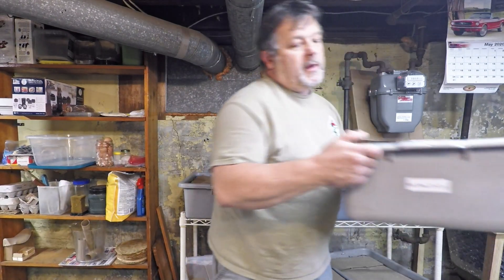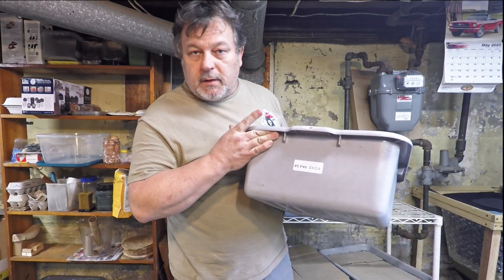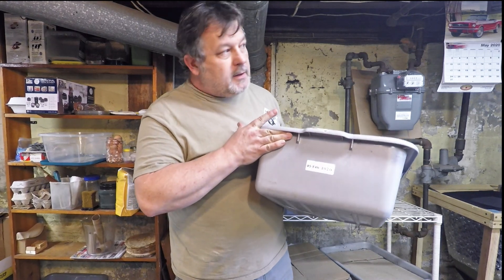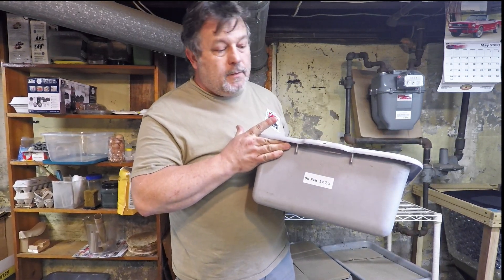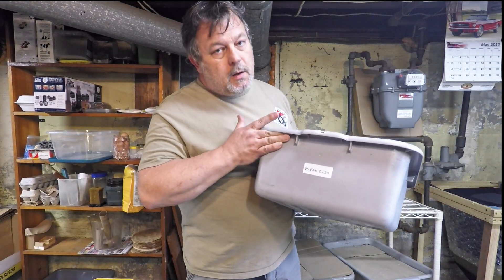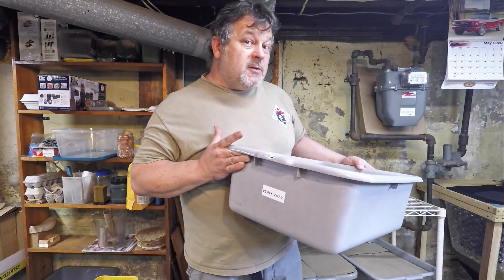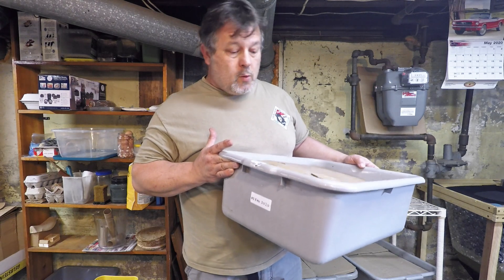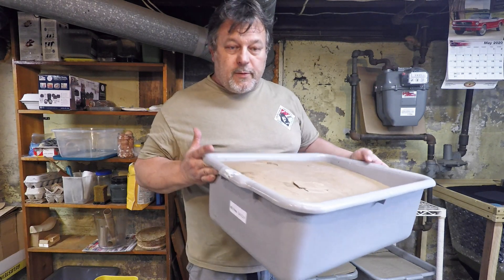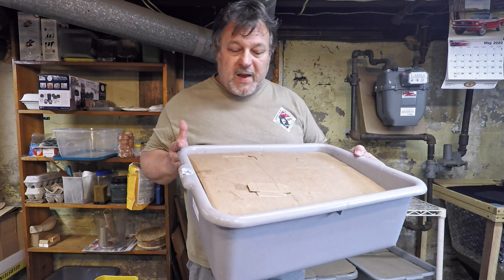Hi everyone and welcome. We're down here and the attention of today's work is going to be this bin right here. This bin is one that we've been tracking from day one and today it's a hundred and ten days old. It was ten days ago that this bin had reached a hundred days of age and we decided the material was looking really nice and it might be time to start letting things wind down. The idea being that maybe that would be the last feeding we administer for some time, giving the worms an opportunity to work their way through whatever remains — old food and remainders of bedding materials.